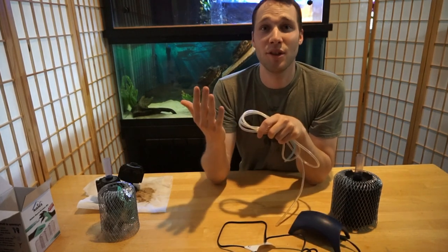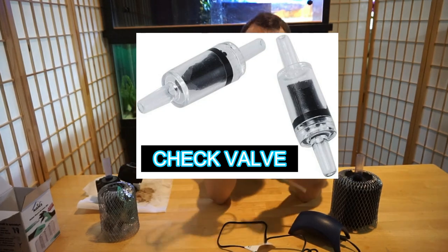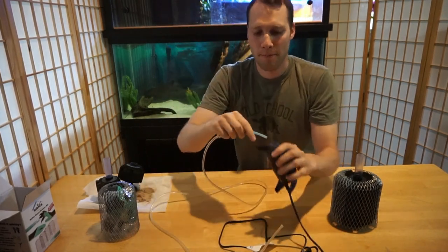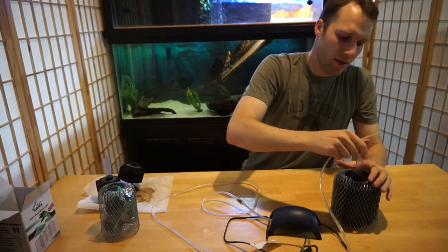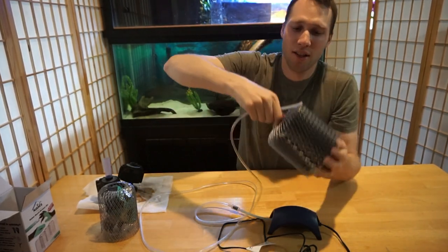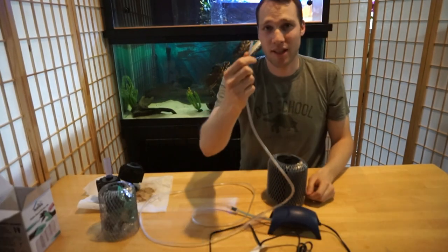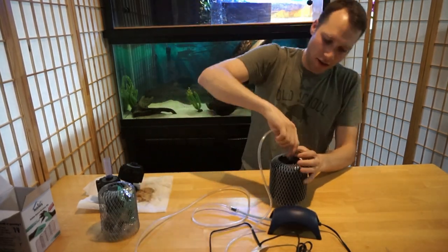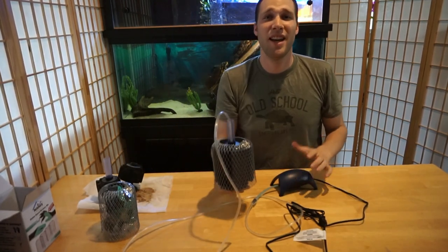That could flood wherever you live because your tank water is now going to be all over your floor. So it's really important that you get one of these check valves. Just make sure when you install it, it's in the right direction. You're going to attach one end into your air pump and the other end into your sponge filter. It can be hard to install your tubing down through the lift tube if it's installed, so I'd suggest taking your lift tube off, sliding it down your air tubing, and then sliding your air tubing onto the bullseye. Don't forget to reinstall your lift tube. And voila — you now have your air pump hooked up to your sponge filter and it's ready to install.